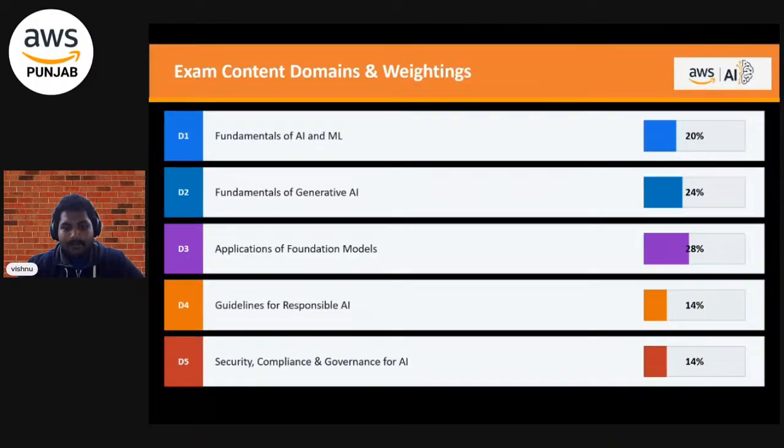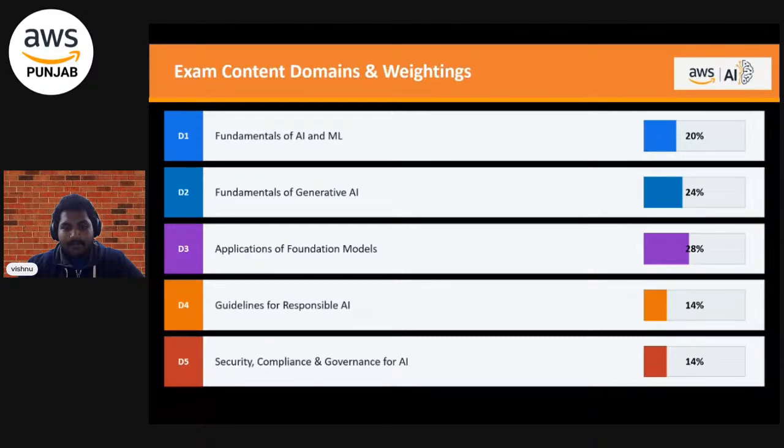And the next thing is application of foundational models. Foundational models are something we discussed earlier, the LLMs. So applications are nothing but how we're going to use those LLMs. It's not like you're going to build the LLM; it's more about how you're going to use them. AWS has flavors of services which you can go and use. Those are the managed services, and there are some services where you can do it yourself. We're going to discuss them in the coming slides.